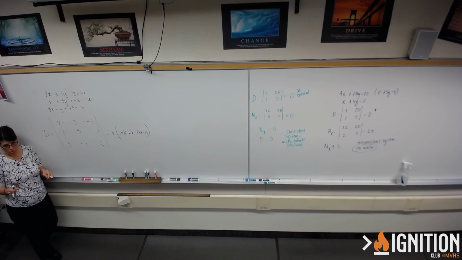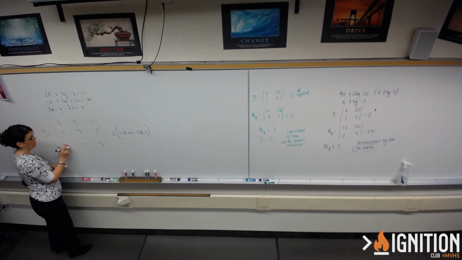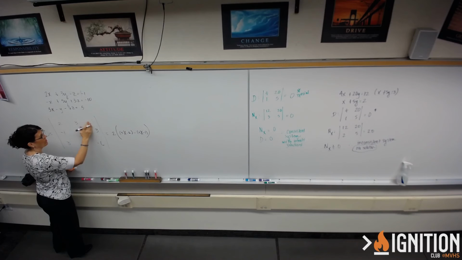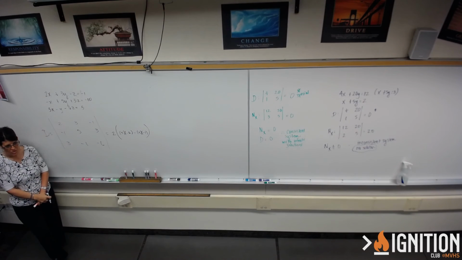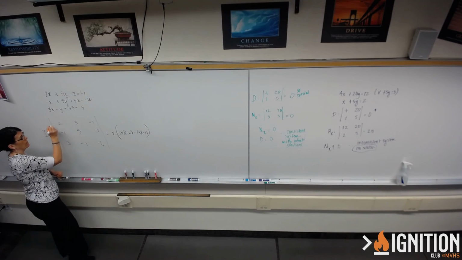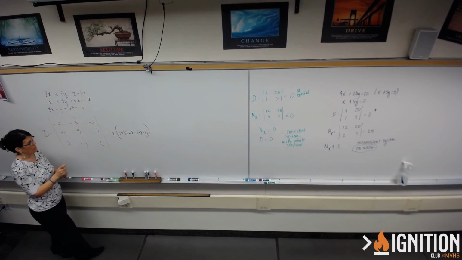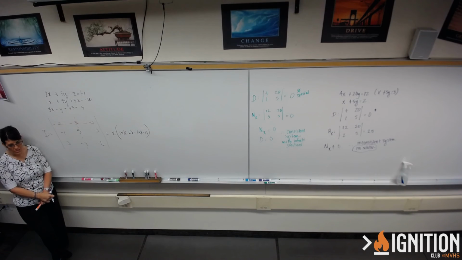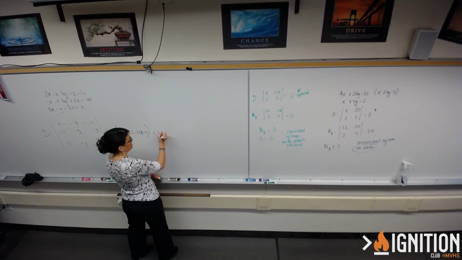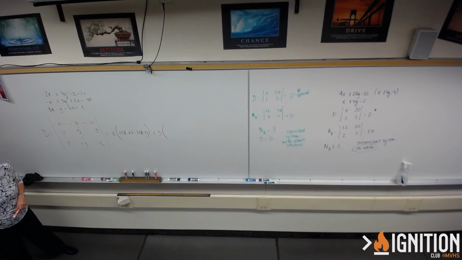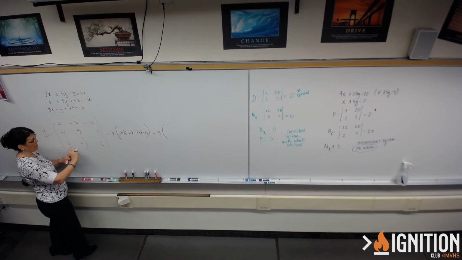Anybody remember what comes next? What comes next? Ethan? But you just cross like the top off and like down the middle. Okay, so instead of top, you mean row 1? Yeah. Okay, and the middle, you mean column 2? You're always getting rid of the top row. Where do they intersect? 3. Okay, I'm warning you that I am going to erase. So they intersect at 3. So 3 times, this is not 100% correct. I'm doing it intentionally. All right, find the determinant of what's left. So you've got negative 1, 3, 3, negative 6.